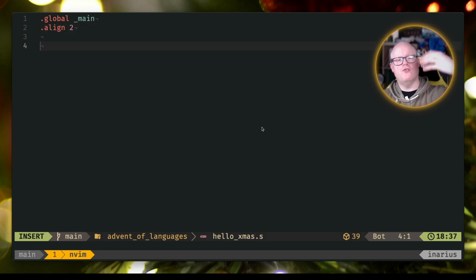So we want to align our program to 4 bytes, so 2 to the power of 2, which is 4, because ARM64 commands are always 4 bytes, so 32 bits long. Every ARM64 command is a 32-bit command, and we need to align our program so that this can actually be read properly, so that it can be read as a command after command after command, so to speak.